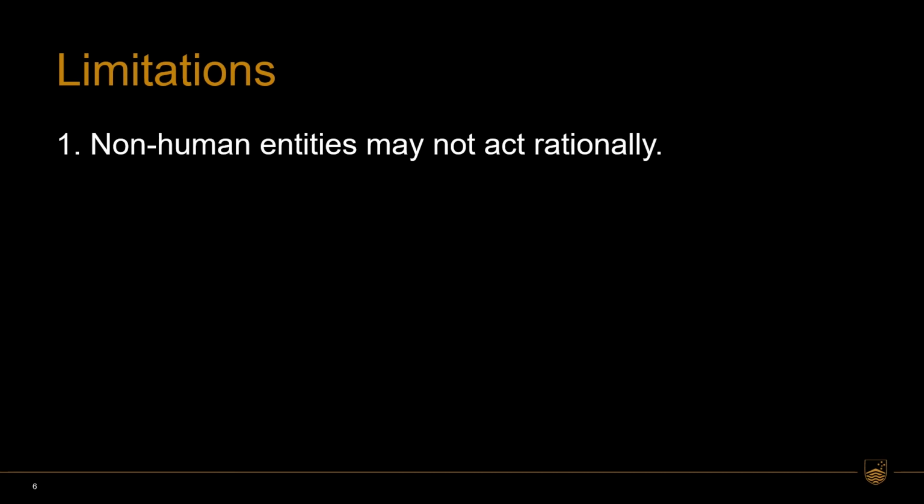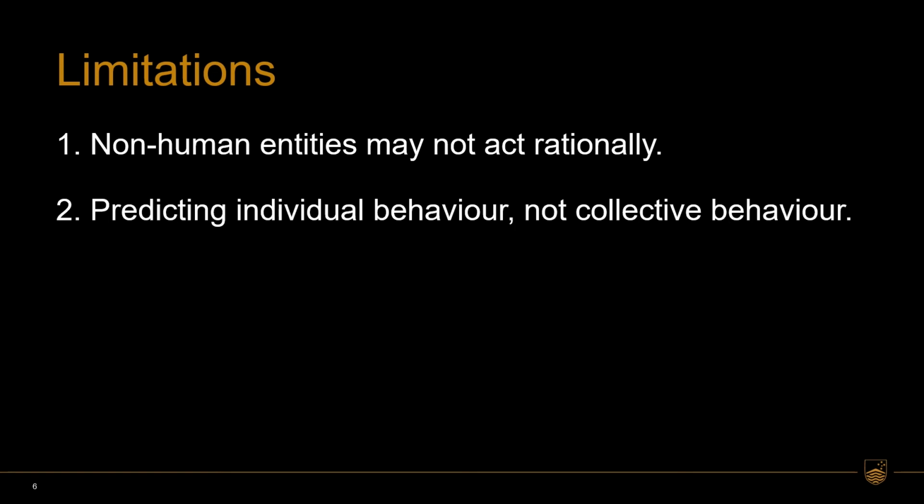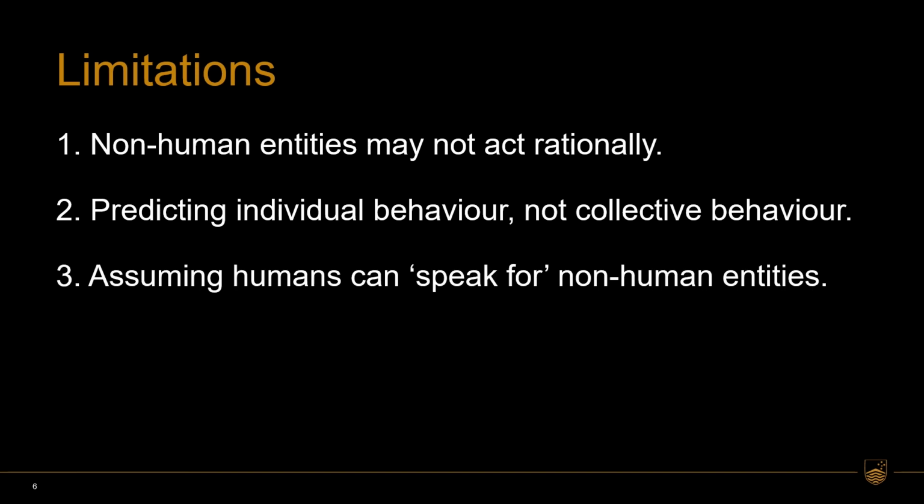In the paper, I also draw attention to 4 key limitations of adopting the intentional stance. Firstly, non-human entities may not act within the rational dynamic assumed by the intentional stance. Second, the intentional stance is focused on predicting the behavior of an individual agent or aggregates of individual agents, but not collectives of agents. We might adopt the intentional stance to predict the behavior of a tree, but what about a forest? And then third, adopting the intentional stance for more than human participatory design assumes that humans can and should speak for non-human entities.